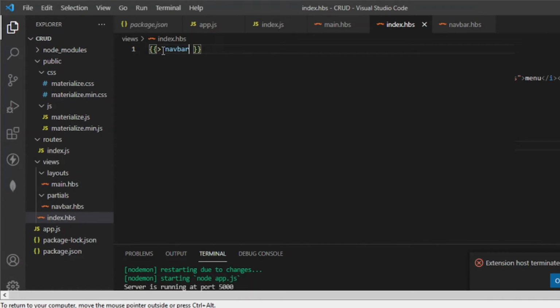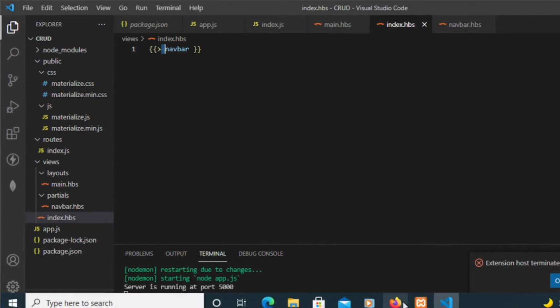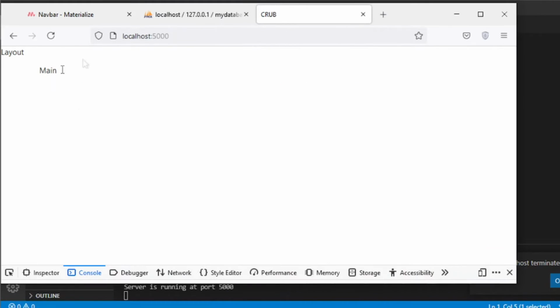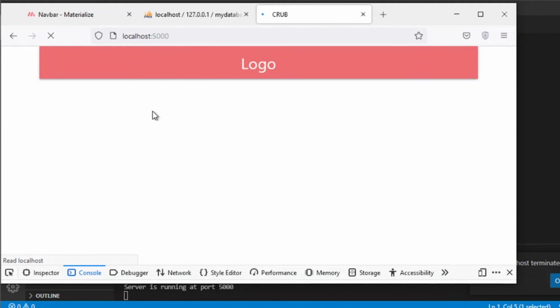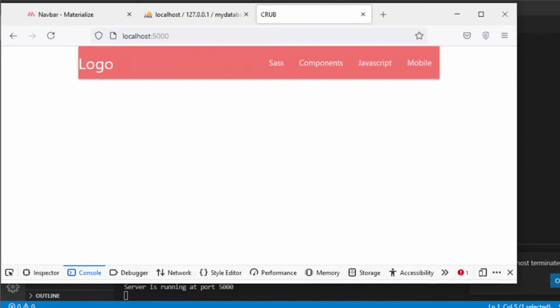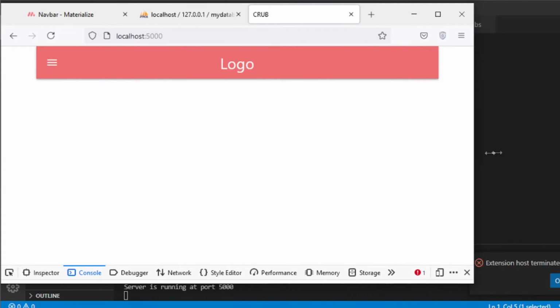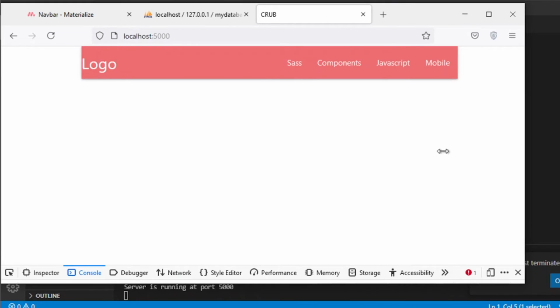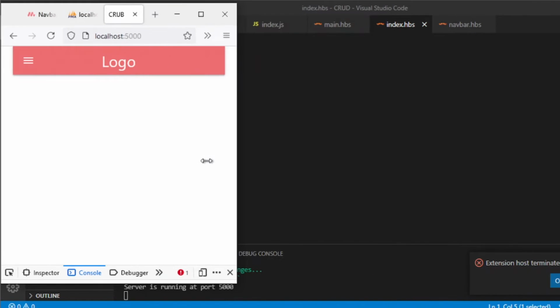This indicates that it is looking for that partial in the partials folder, with this navbar. Okay, let's check our site. Need to refresh. There you go. Okay, cool. As you can see, it's working now. If I minimize to this section here.